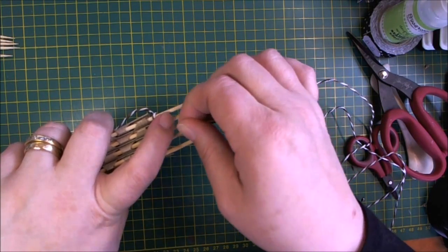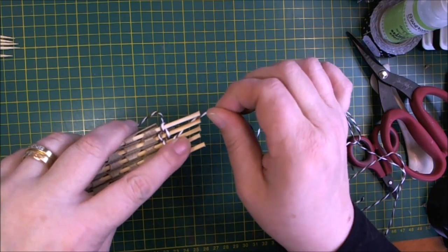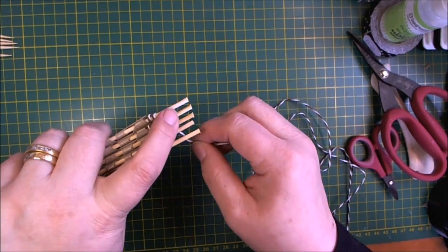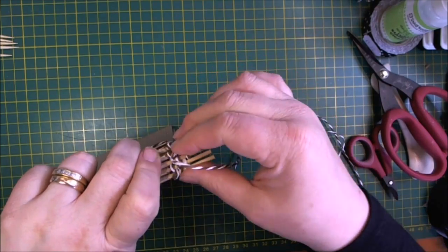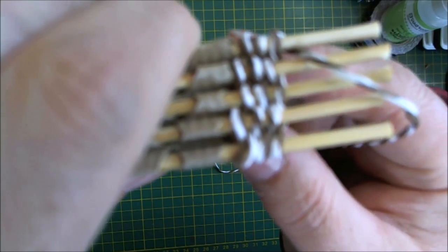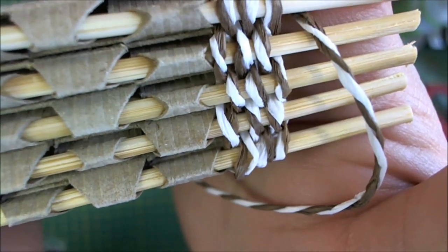I often find that using my finger on the top helps to move it along a little bit and hold on to the threads to make sure that they don't come off as you're winding and weaving. Now I'm going to make this one my last turn. Okay, so I'm just moving that down, if I can hold that up so that you can see that. There you go, so you can see the binding there.